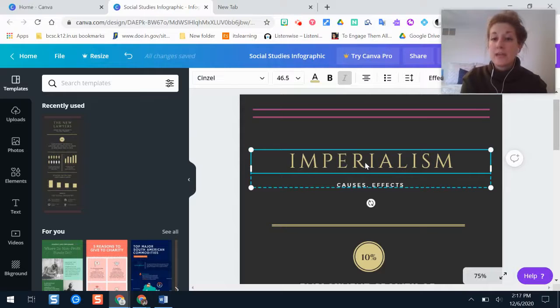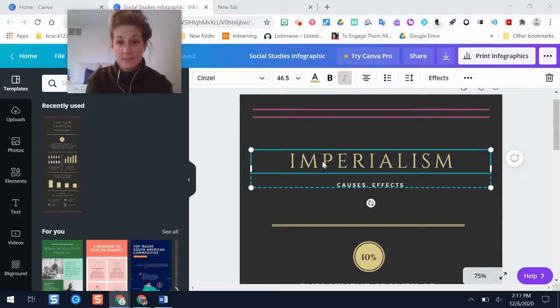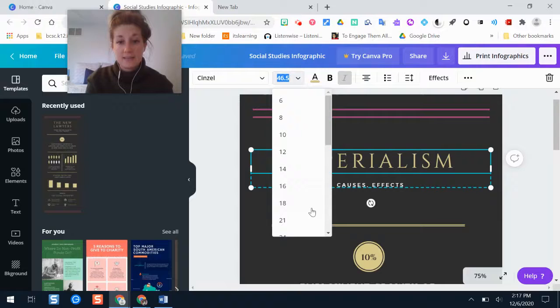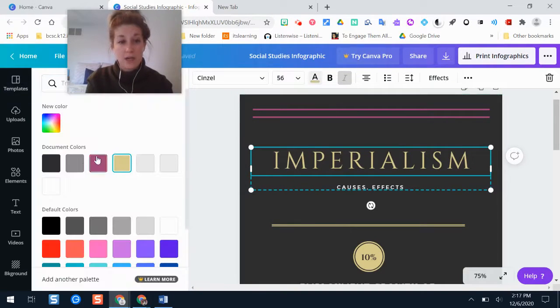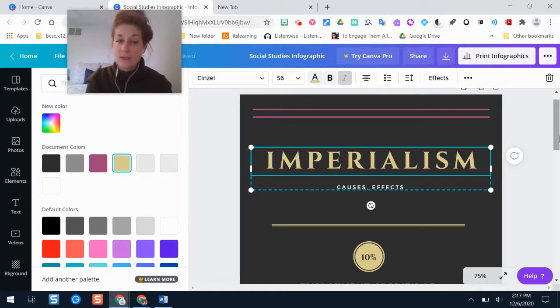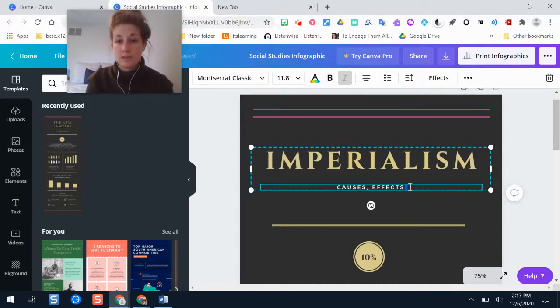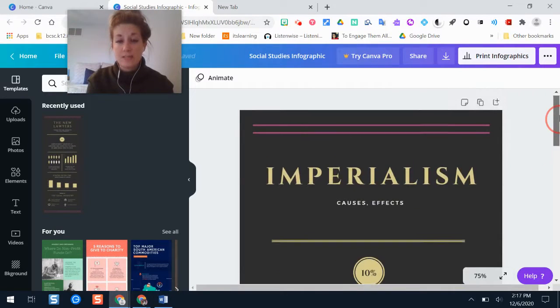Right. If I wanted to change the color of these fonts, I have my toolbar here that I can utilize. So I can select the text I just edited. I can change its size. If I want this to be a little bit bigger, I can. I can change the color so it stands out more if I would like. I would recommend that you choose a color that is easy to see, because again, that is a part of the way you're being scored on this assignment, is by your ability to make something that's visually easy to follow. Okay. If I wanted to enlarge this font, I can do the same thing here and look at it there.